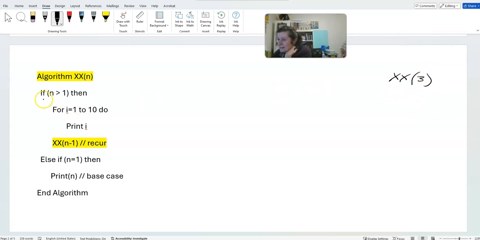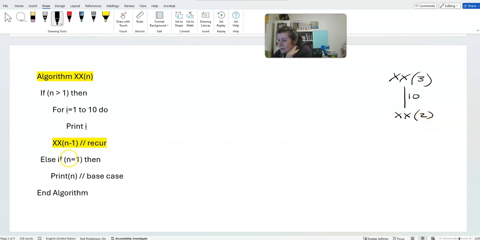We can see that it comes in there when n is equal to 3, it's going to do the recursive part of the conditional statement. It will print i from 1 to 10, so it will do 10 printings, and then it recurs with XX, and the input parameter is now reduced by 1 to 2.